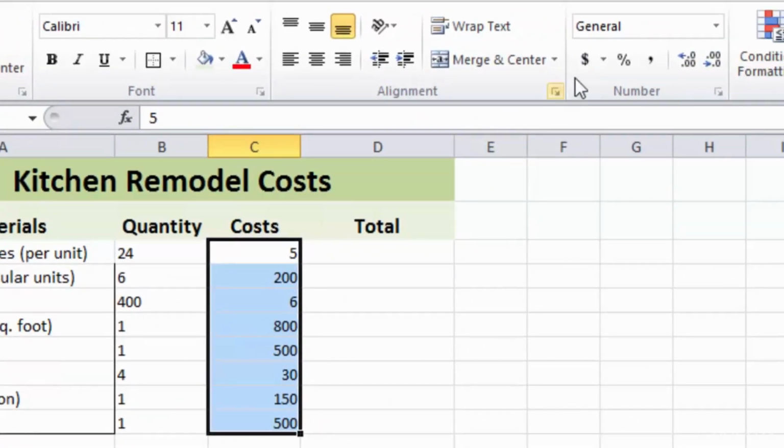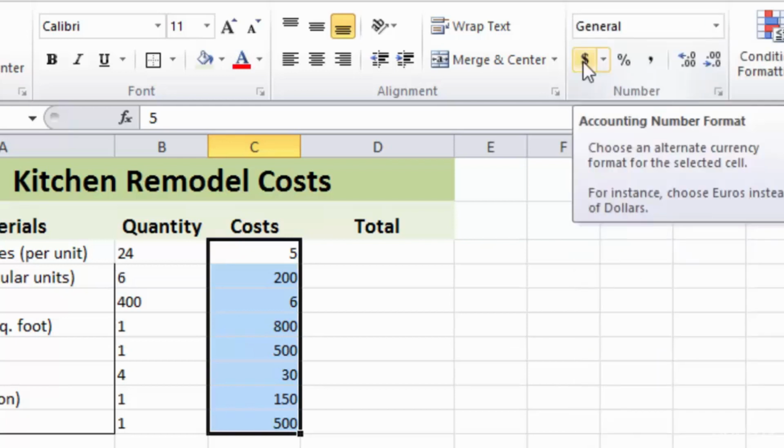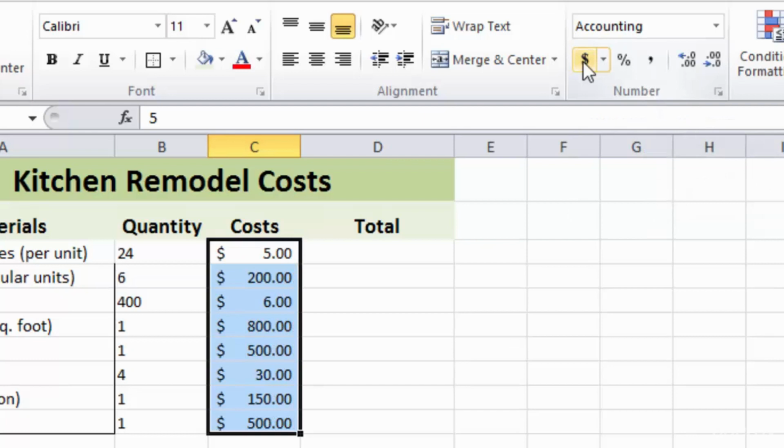Then I'm going to highlight this entire row, and I'm going to go up here to the number formatting, and you have all kinds of options here: currency, numbers, dates, times. But we're just going to do currency, and we could either click here, or there's a shortcut right here, and we'll just click on that, and that'll turn it all into currency. And notice how it just automatically drops the $ all over to the left and gives us 2 decimal points.